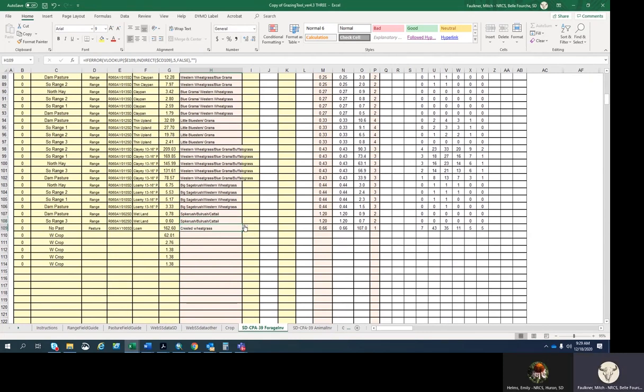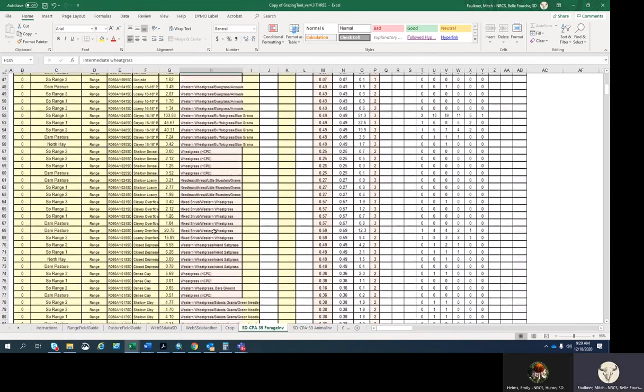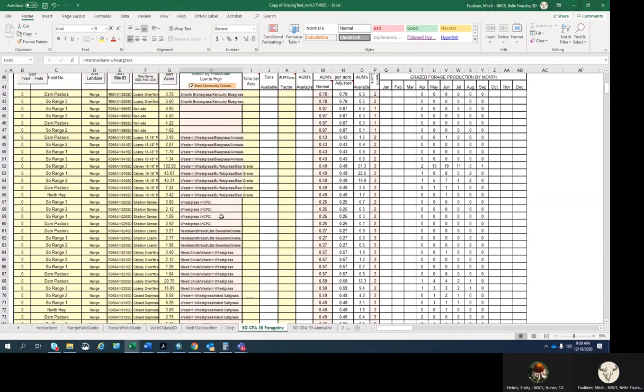And then lastly, here's our pasture field. It won't be plant community phases from the ecological site descriptions. Instead, it will be forage types from our forage suitability groups. So I can pick which is the best, and we will get a corresponding stocking rate. Make sure I have all of that in there.